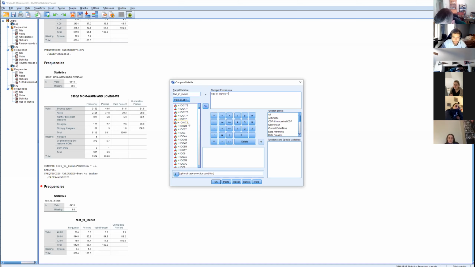So what I'm telling the computer is, all right, I want a variable, we're going to call it feet in inches, and I want to take my converted foot measure, that was measuring just my total number of feet, converted in inches, and I want to add the remainder, however many more inches I am past 5 foot, for instance, and add that to the variable. So we'll get a total measure of one's height from those two other variables, measured here in inches. Okay, so we do that, we hit OK.